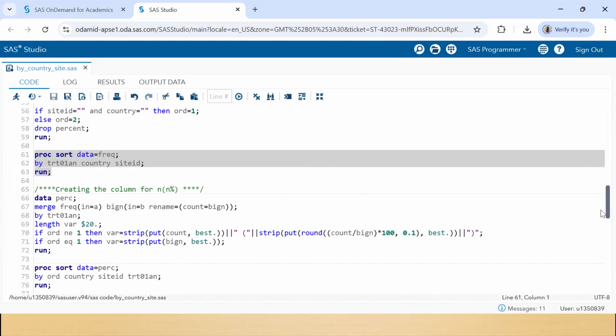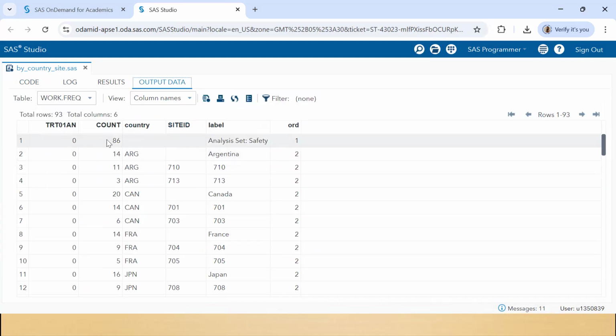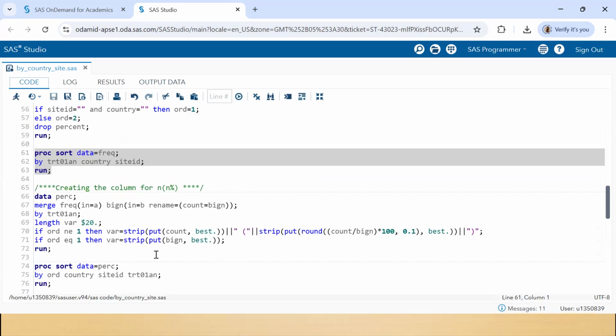The only difference now is, till now, we have got the count values. So now we want to generate the n percentage values as well. We do not want to display only the n value, but we want to display the n percentage value as well. So how will we do that?